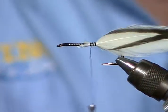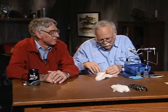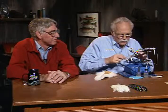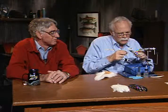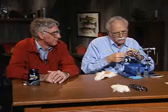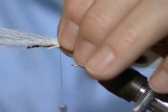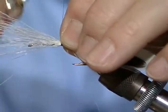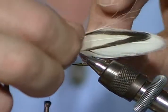Now, I'll get the bucktail. We're going to put just a little bit of white bucktail in for an overwing and for a throat. I'll get them as even as I can. For bucktail, that's kind of hard to do. This will just stream out over the back, the top, I should say.